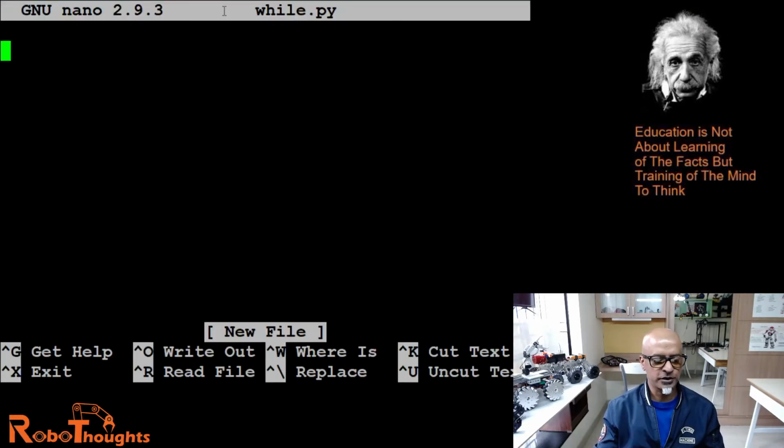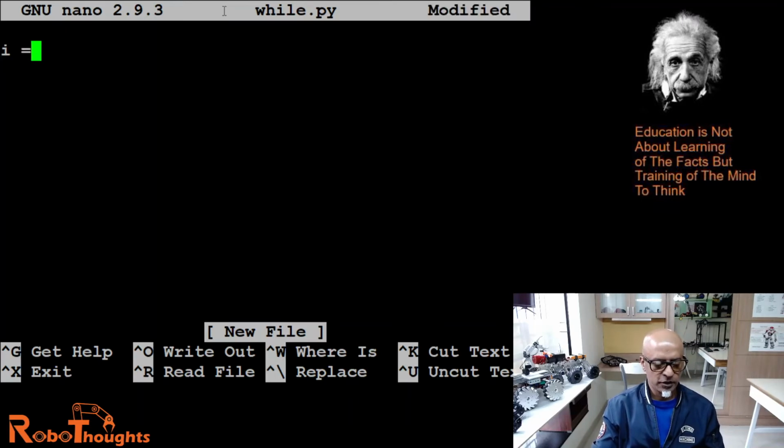I'm in a fresh file, and I want to give a very simple example so that you can easily understand. Let's print the letter I as long as I is less than 6, or 10 or 20, any kind of value you can give.